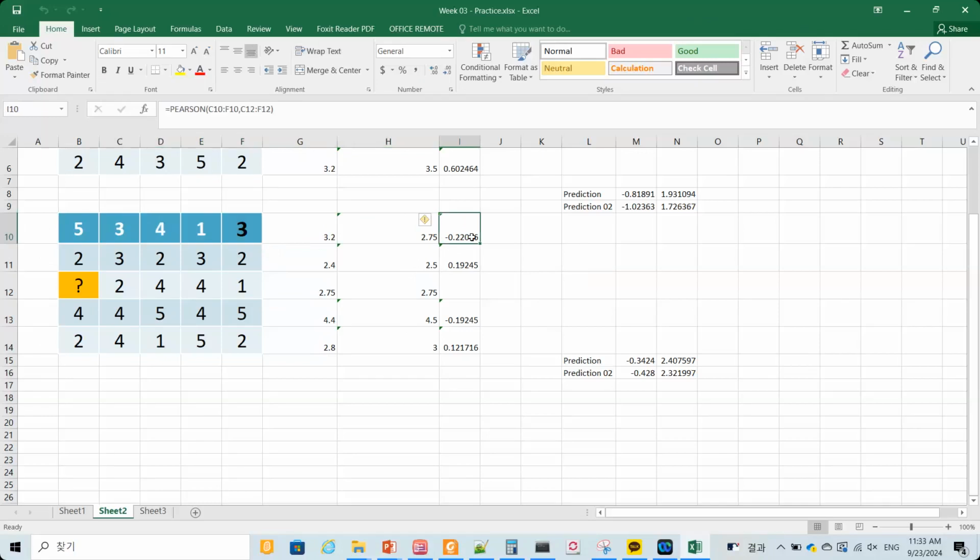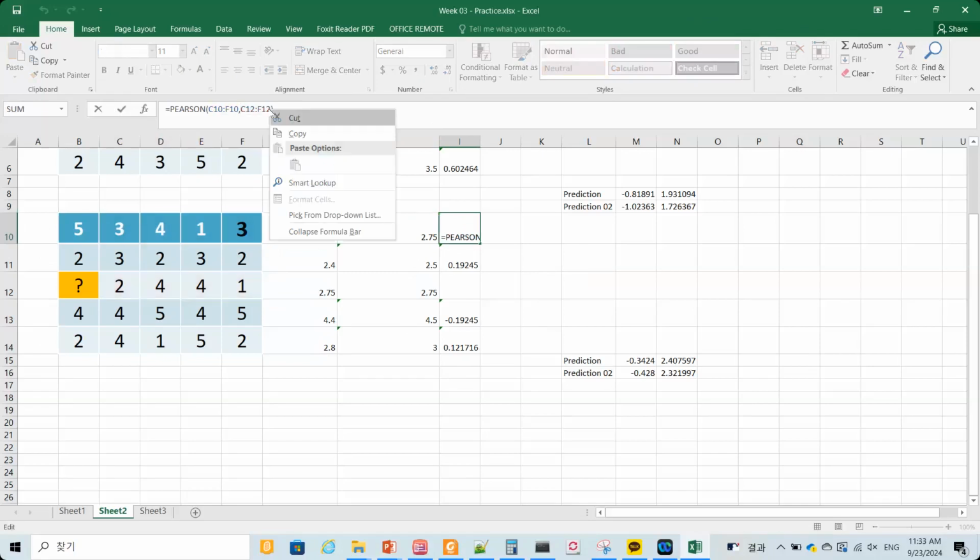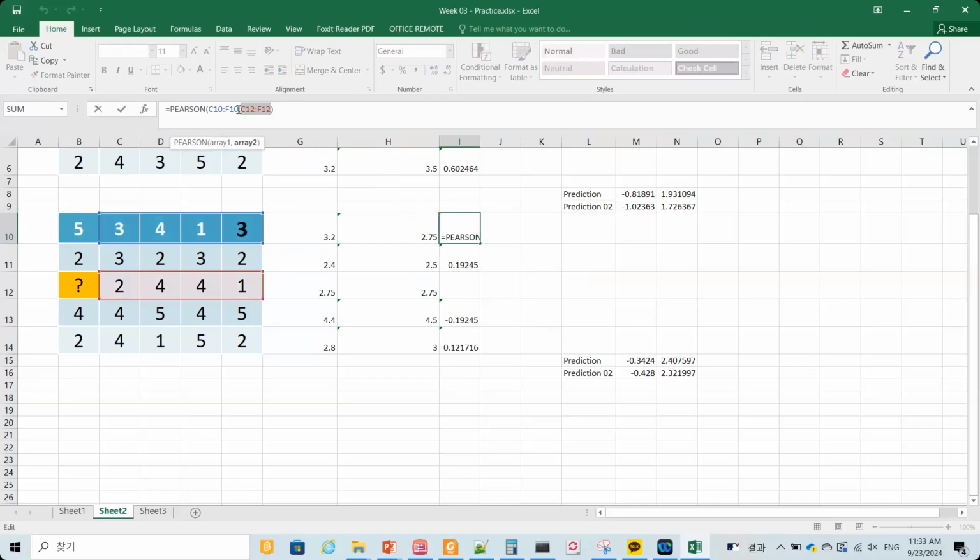So you can use the person correlation. The person correlation here, it is a formula from the what is the factor that you want to check compared to the information from the user.